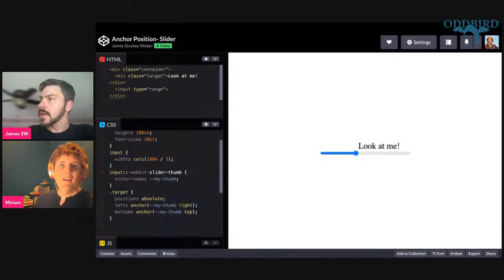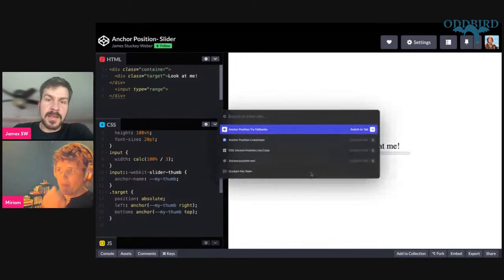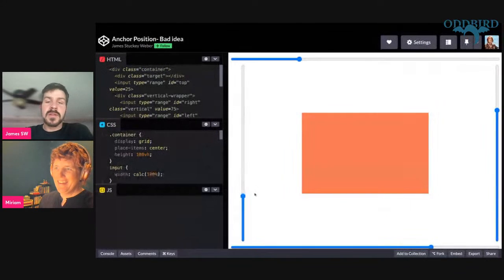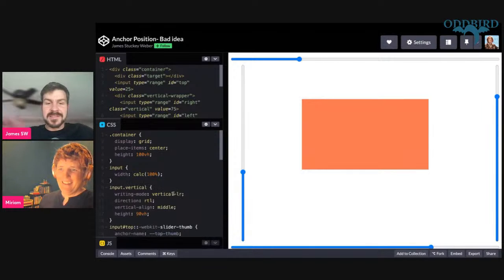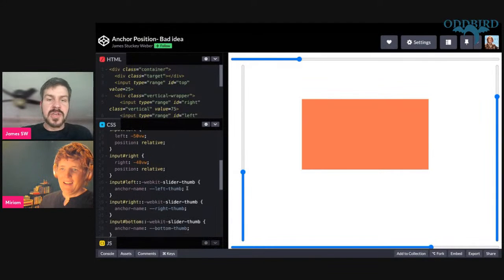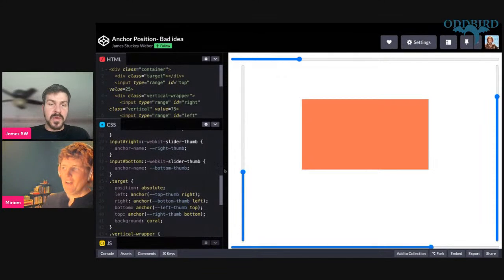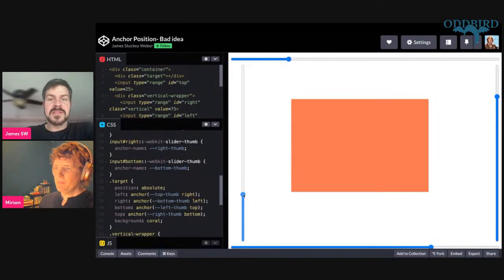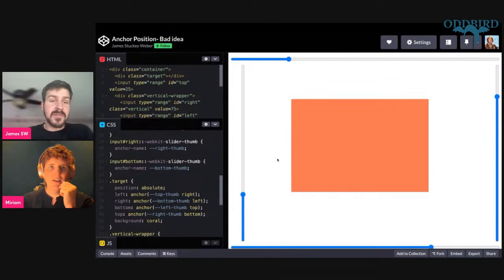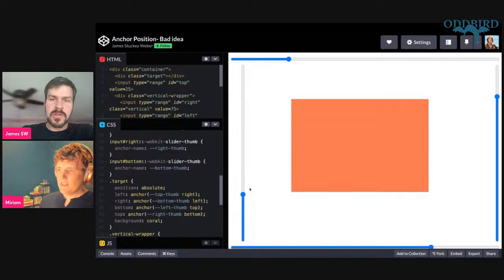And actually, can you jump to the multiple anchors? Another thing you can do, which is a bad idea and is the title of the CodePen, is that you can anchor multiple things to one element or one target. They're all anchored to different parts of that range, by setting the anchor name. That target has the left, right, bottom and top all tied to it. It's going to be nifty to be able to target different things, and hopefully there are better uses than that.